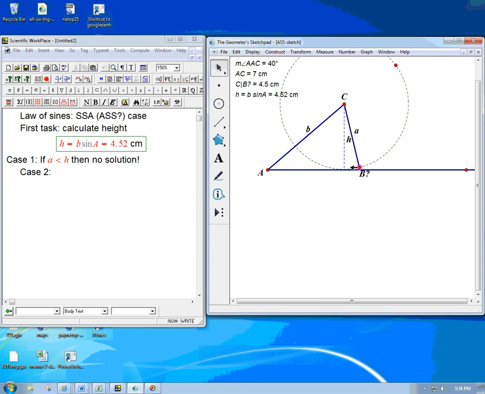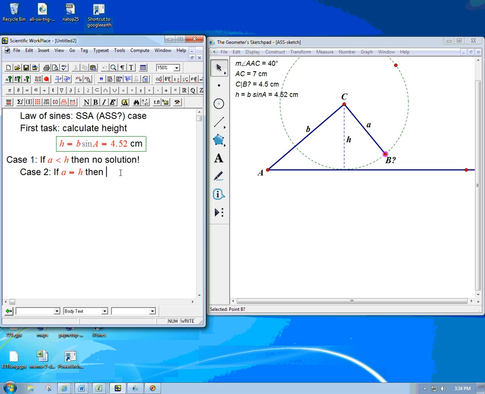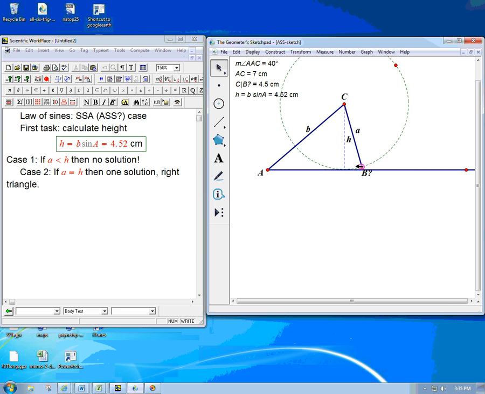Now I can swing that and it will just barely reach and it will be a right triangle. So if A equals H, then there's one solution, it's a right triangle. And we just have to use right triangle trig to figure out the rest of it, like figuring out angle C is easy in that case. Figuring out this distance is either just right triangle sine and cosine or Pythagoras. That's a very easy case.